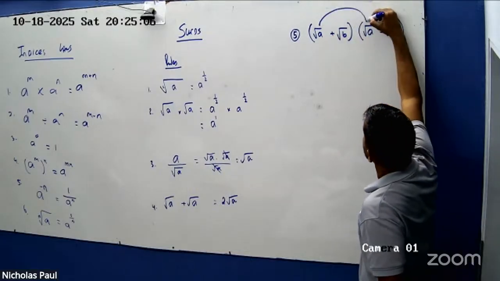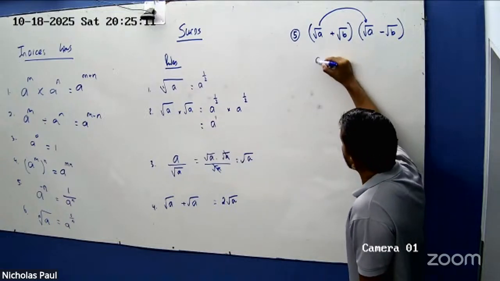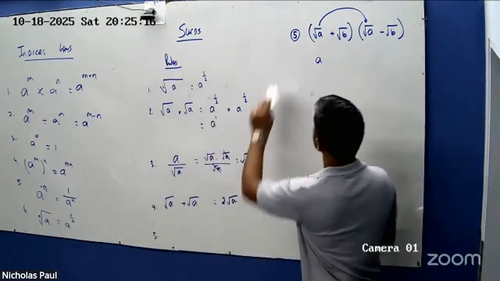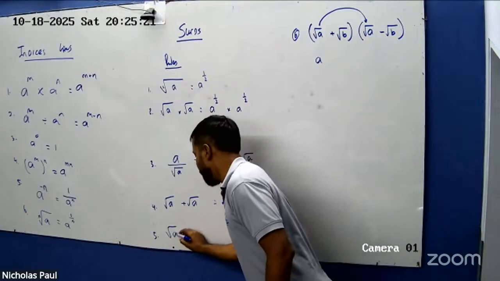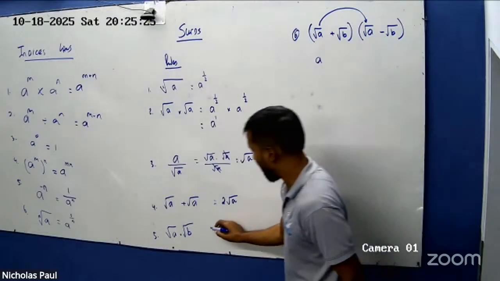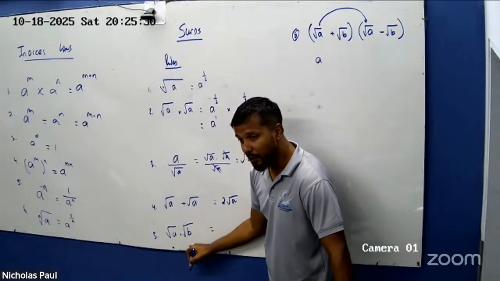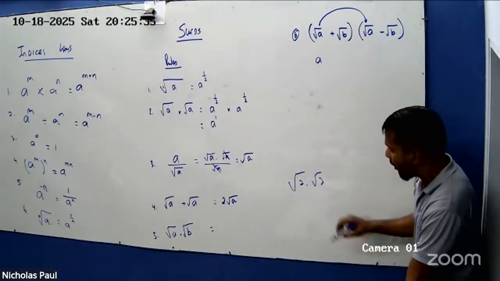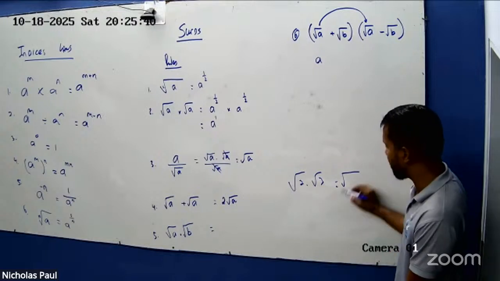Root A by root A is what? Root A by root A is A. Oh, I forgot to give you this rule here. Call this one 5, call this one 6. What is root A multiplied by root B? Whenever you have to multiply roots like this, the rule is, for example, if I said what is root 2 by root 3, all you have to do is take the roots on the outside and multiply the 2 values.